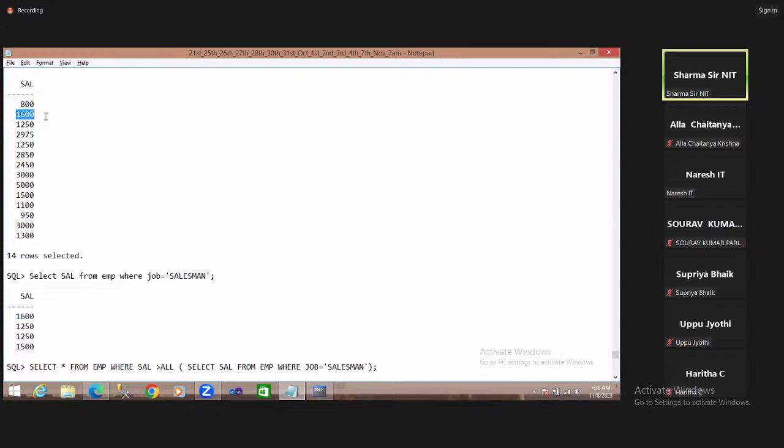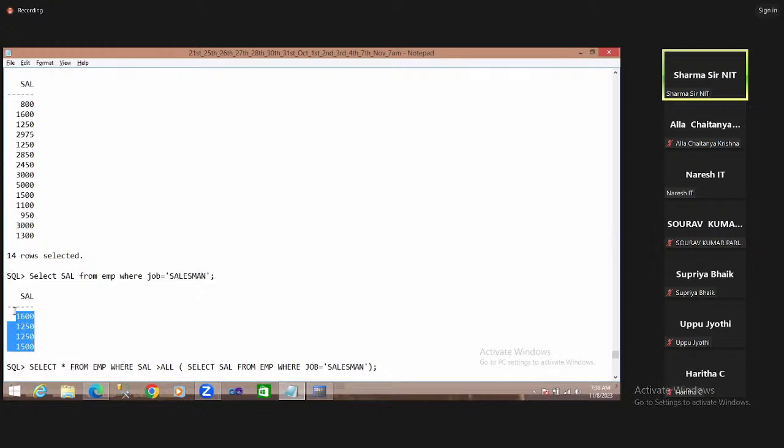What is the second record? 1600 is taken. 1600 is greater than ALL. Here false, true, true, true, but here it becomes false, so the record does not display. 1250 also does not display. Then 2975. 2975 is greater than 1600, yes; 1250, yes; 1500, yes. 2975 is greater than all of these salaries, yes.